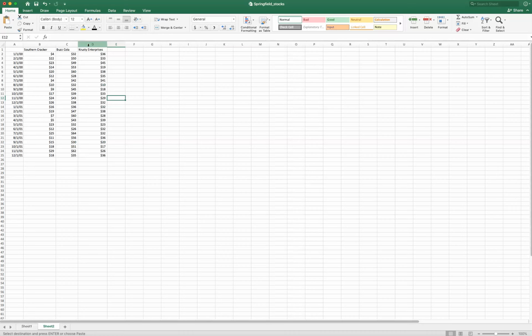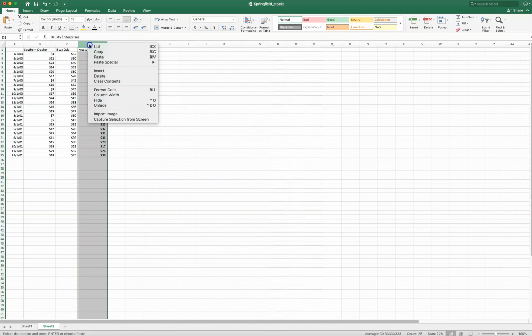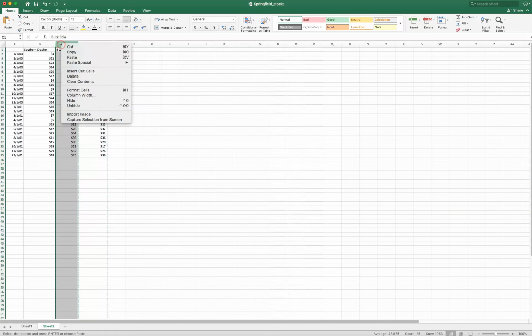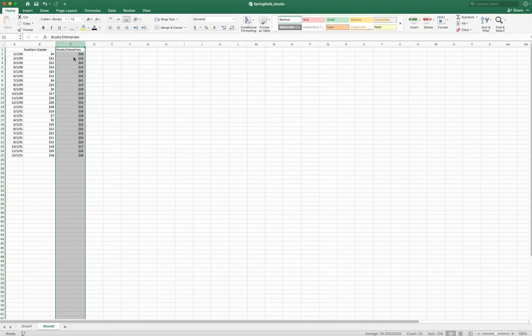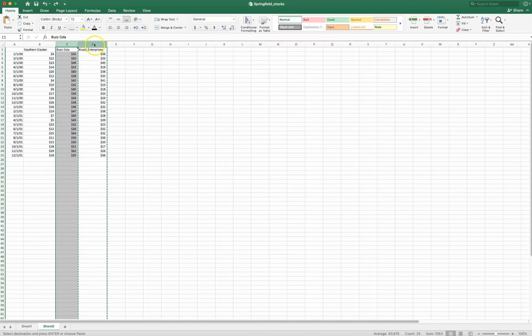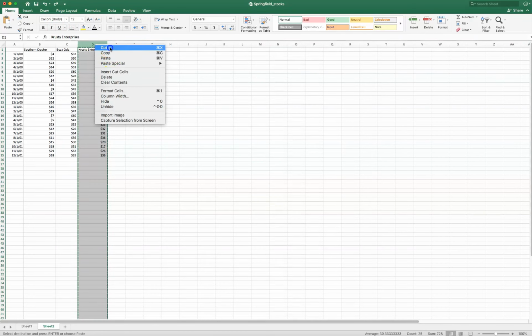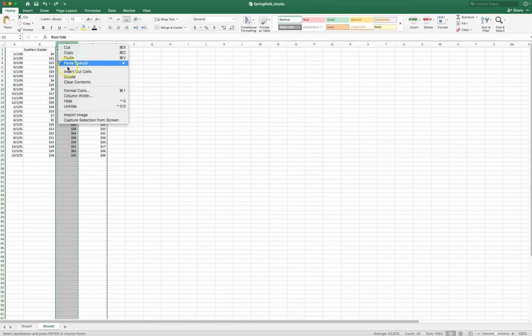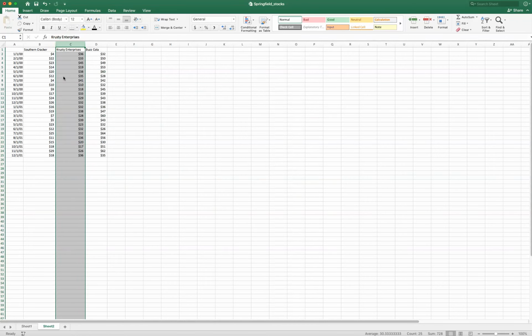Well, suppose I was going to recognize that Krusty Enterprise is being dwarfed, and I knew that on the whole we had that problem. So if I were to cut and then paste, say cut, insert cut cells here.